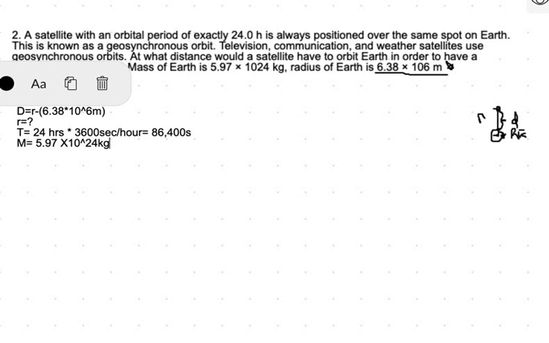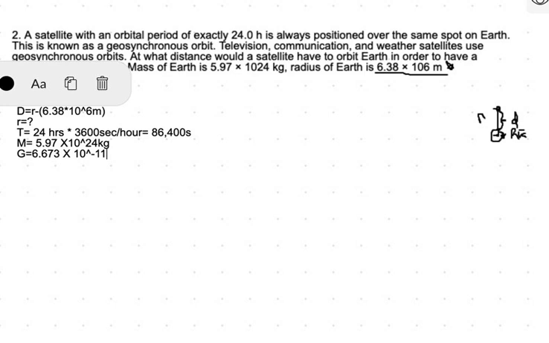So the mass we're looking for here is the mass of the Earth, because the mass of the Earth is what's being orbited. Okay, and then we also have our universal gravitational constant, which is G, which is 6.673 times 10 to the power of negative 11. And then the units are really complicated.